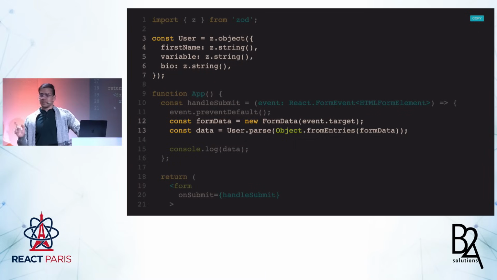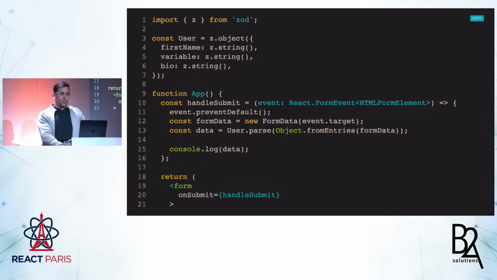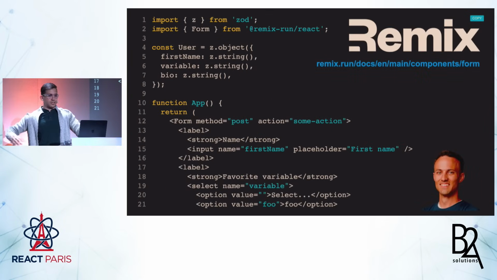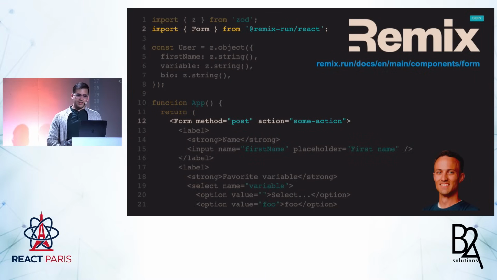But it is important to mention this because the way that frameworks such as Remix and Next.js, and I'm sure even TanStack Start, which was just recently released, work with the same concept in mind. So with Remix, you have the Form components, and so basically there's no useState here at all. You just have method post, action some action, just like we're doing PHP again, and then all of that data gets sent up to the action as form data that we could use directly.